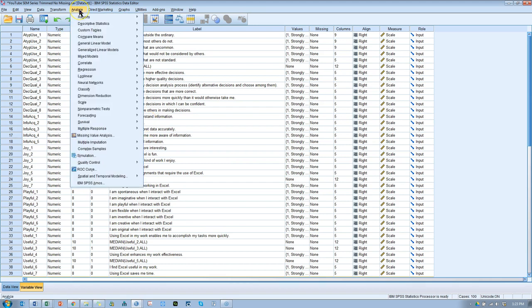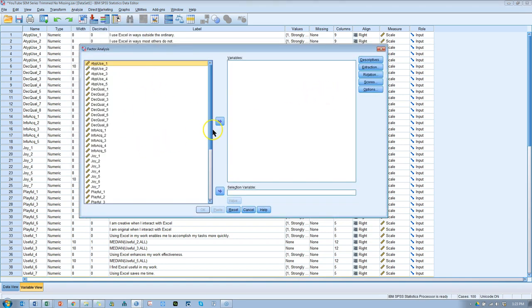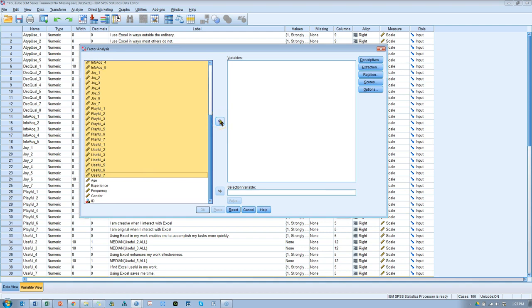I'm excited. I like factor analyses. So, analyze, dimension reduction, factor analysis. What are we going to stick in there? We're going to start with everything. Throw it all in there. All the reflective latent measures. This is critical to bear in mind. You must have reflective, not formative, reflective latent, meaning multi-indicator measures.